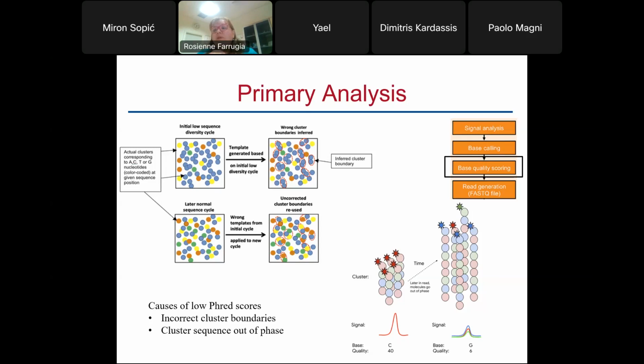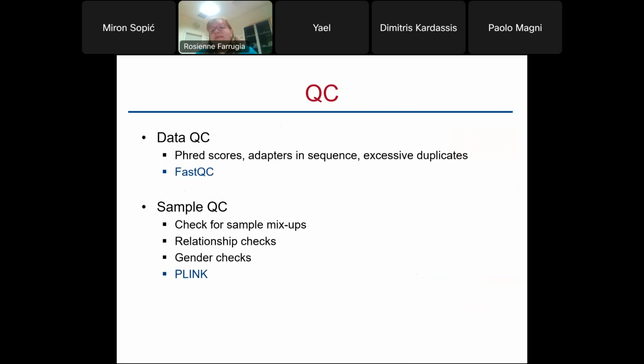So the fragments within the cluster will no longer start increasing at the same rate. Some are slower, some are faster. And this again gives you different fluorescent signals, which result in low quality. It's important to be aware of this, because sometimes you look at reads and go, oh, why do I have 10% bad reads which I lost? Can't I recover anything from them? The reality is that you could try, but what you're getting is garbage, and what you're getting cannot really be used. So QC is extremely important, and this is why I mentioned these things.